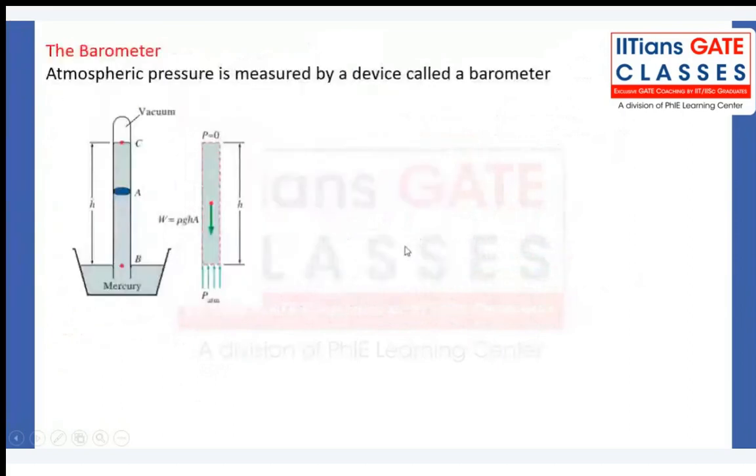Just note down. Barometer concept. Now, what is the purpose of the barometer? It is used to measure the atmospheric pressure, right? A normal atmospheric pressure. Right now, you are sitting in a room, so you are surrounded by atmospheric air, right? So, atmospheric air is exerting some kind of pressure, not only on you, but on the walls of the room or whatever instrument or object is there in the room. That pressure will be called atmospheric pressure. Here, how the barometer is working, that is what we have to see.